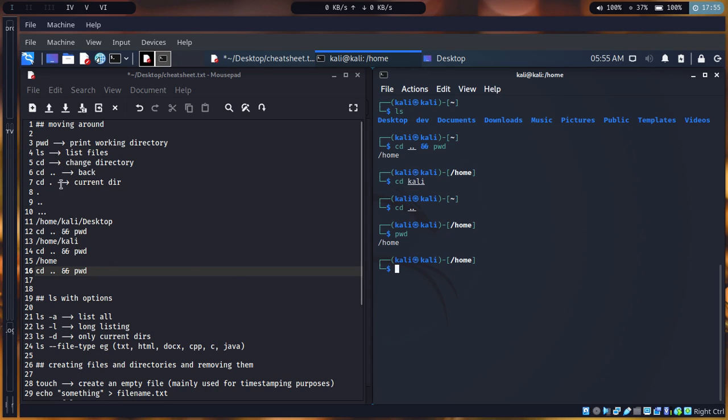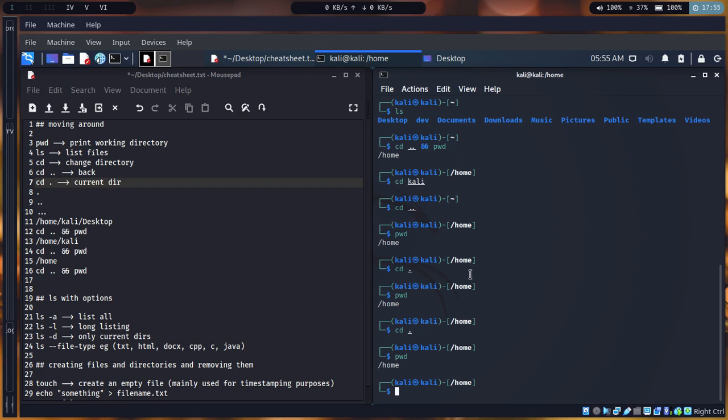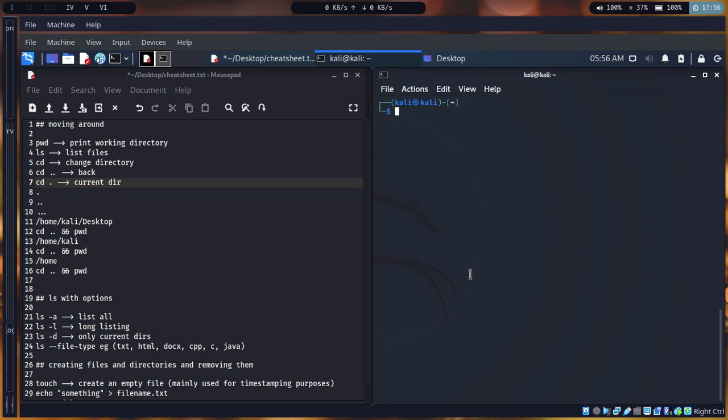We finish with this part. Okay, and then dot. I already told you dot means here. Let's say I say cd dot here, pwd, still home. cd dot here, pwd, still home, because dot means here. So I'm basically saying, move me to where I am. So I am already in here. You understand, right? So I don't need to move anywhere. Let me go back to Kali again, because ls. You see my hands, they already get used to pressing cd and ls. The moment I press cd, I press ls.